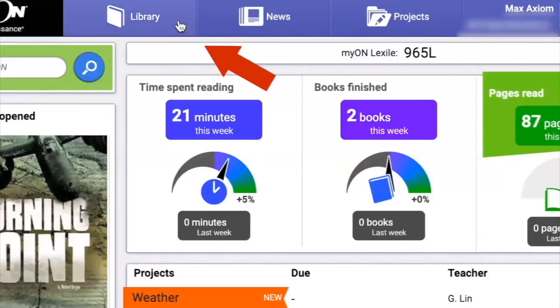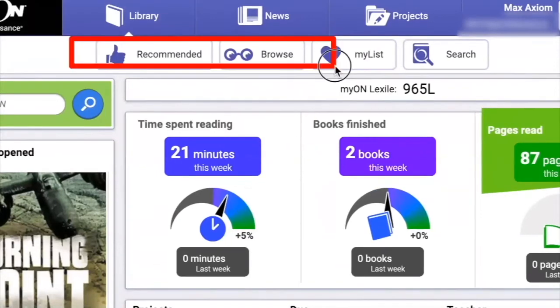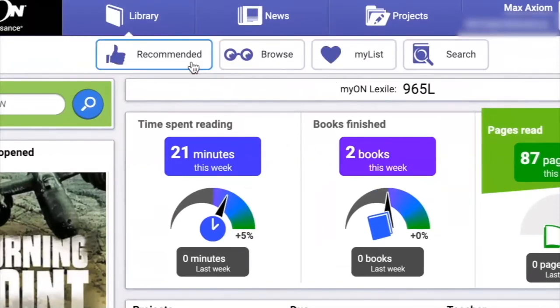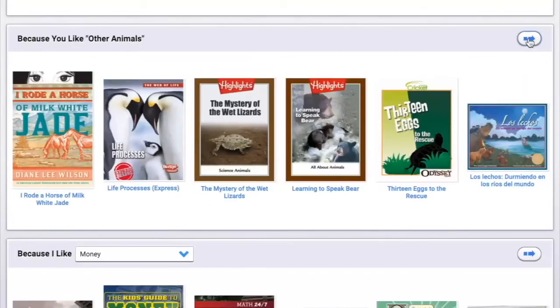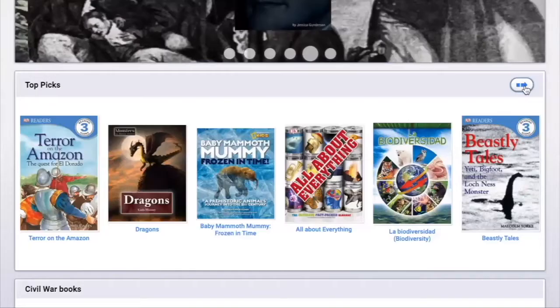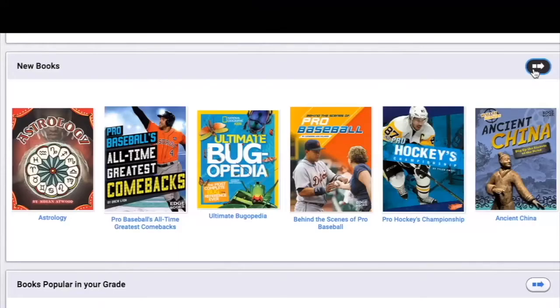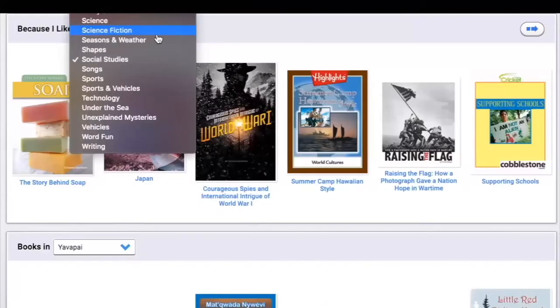If you want to view even more books, you could check out the Mayan library. It is divided into 4 sections. First is the recommended books. Here you will find books that are based on your interests, your grade, and your current reading level. You could check out the newly released books and also use the drop-down to find books related to a specific theme.